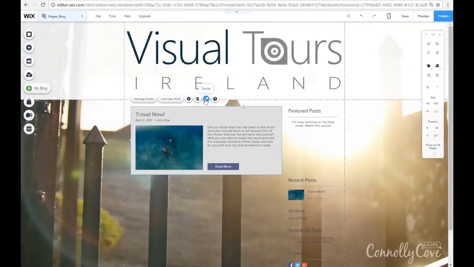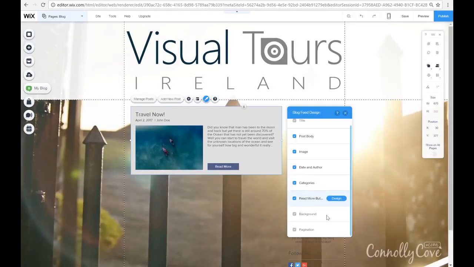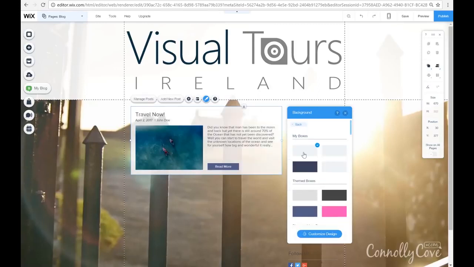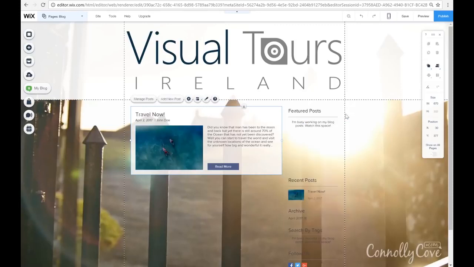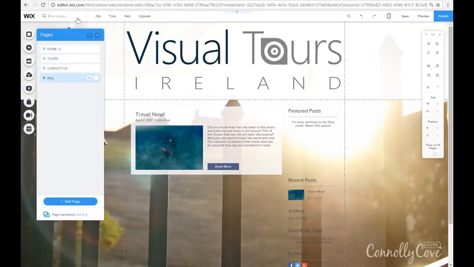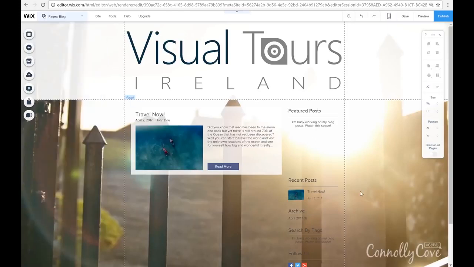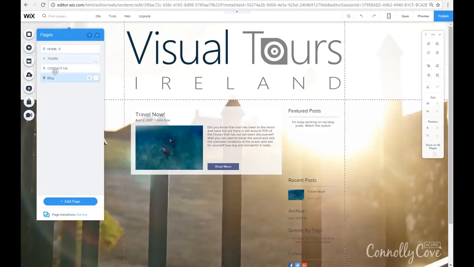To design, just once again click on the brush, navigate to which part you want to change. Let's choose this. Exit that. Notice that it's also created a brand new page for your blog and not took over one of the previous pages or added the blog into a previous page. There is a brand new page for your blog. And so that's it for the blog page. You can just customize your features whatever way you feel like, and that's really it for the website.